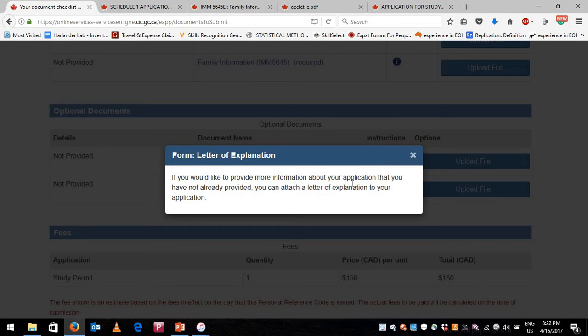So try to add your CV, try to add your English letter, try to make a nice motivation letter, because that will increase your chance of getting a visa to Canada. Sometimes if you are going for study purposes to Canada, they might question whether you are going back to your own country or not. Then you can make your case strong by mentioning that I already have a job in my country, so I am returning back to my country after I complete my study in Canada. Those cases will make you strong.